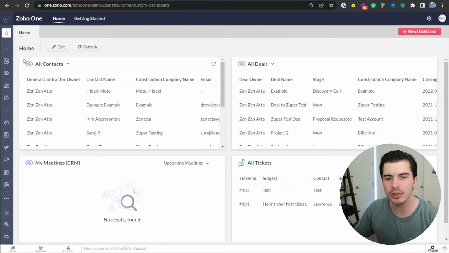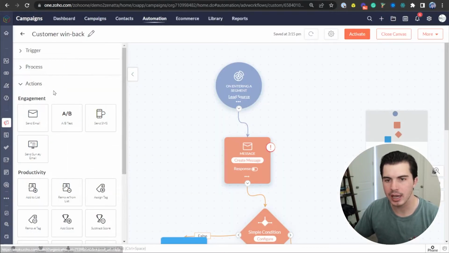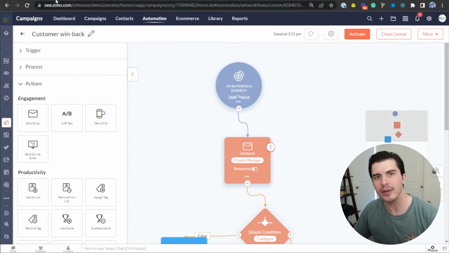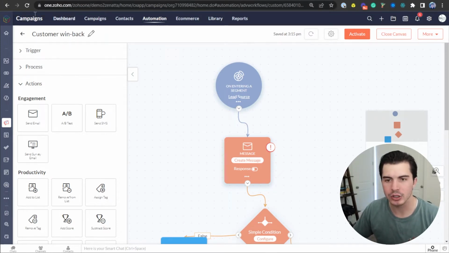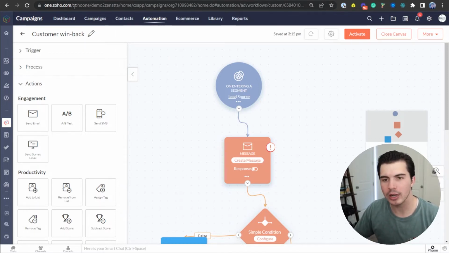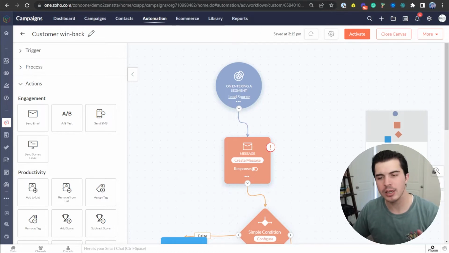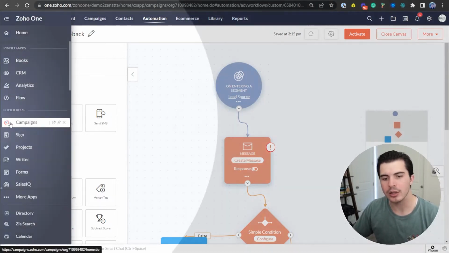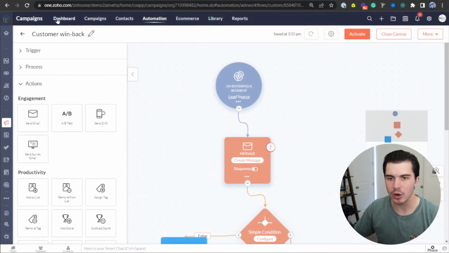First thing you're going to want to do is move over to Campaigns. Guys, if you're not seeing this sidebar, you're probably not in Zoho One, or maybe you have CRM Plus or something. I'm making this demo assuming that you're in Zoho One. If you go to campaigns.zoho.com, you can jump in, but the only problem with that is you might end up spinning up a new instance of Campaigns. So just go to one.zoho.com, go to the sidebar, and go to Campaigns from there.